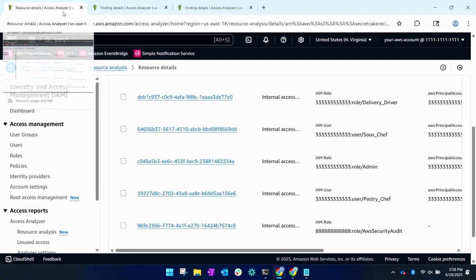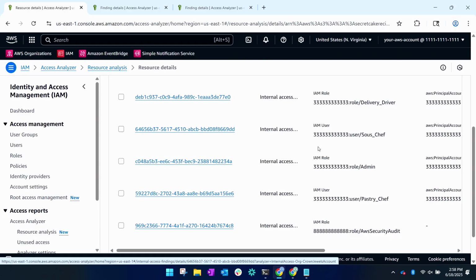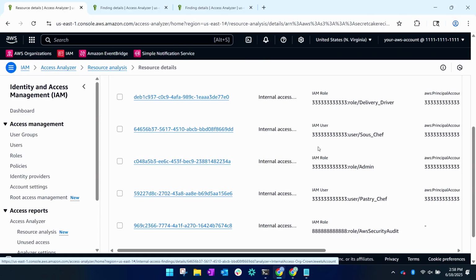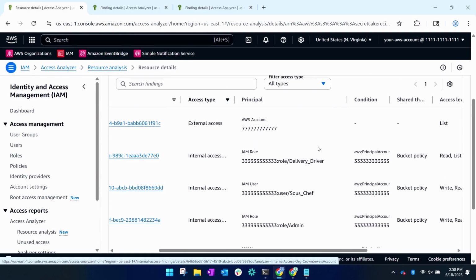One other thing to point out is that the access, you'll see on the condition, Access Analyzer is able to pull in the condition, any condition keys that are relevant in granting access. So this is a very simple condition key. It's AWS principal account. But you can imagine if access was gated based off of source IP, or if it was gated off of principal org ID, or some other condition keys, we're able to pull that in and give you that level of information as well.